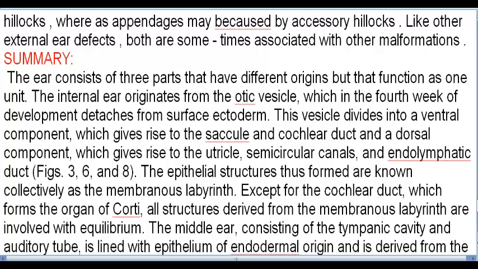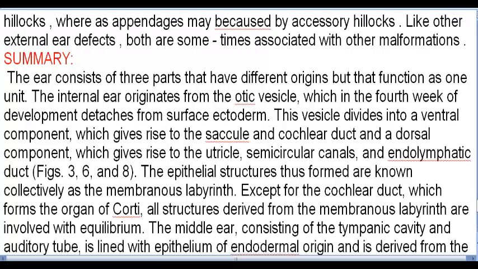Summary: the ear consists of three parts that have different origins but that function as one unit. The internal ear originates from the otic vesicle, which in the fourth week of development detaches from surface ectoderm. This vesicle divides into a ventral component, which gives rise to the saccule and cochlear duct, and a dorsal component, which gives rise to the utricle, semicircular canals, and endolymphatic duct, Figs. 3, 6, and 8. The epithelial structures thus formed are known collectively as the membranous labyrinth.